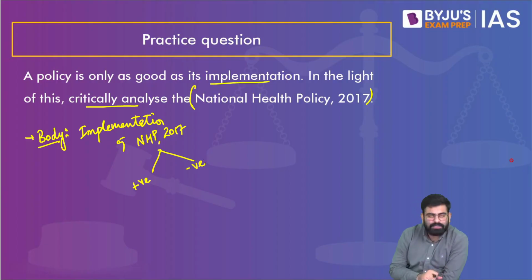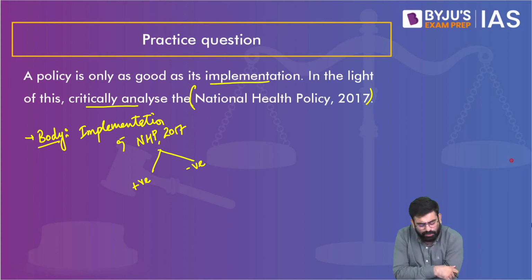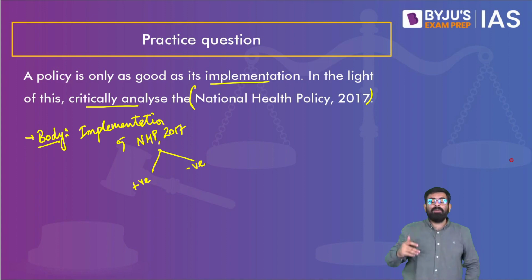Now, apart from this, the moment I say that a policy is only as good as its implementation, is this statement true? Yes, we see that implementation is one of the most important parts. But what if there is a flaw in design? What if the targeted group that you have decided is wrong? So you are saying yes, absolutely, it can lead to failure. Failure of implementation will ultimately lead to failure of the policy. But can there be other problems? Can there be problems at the design level?